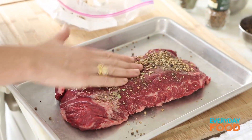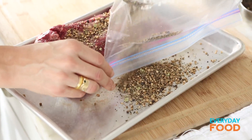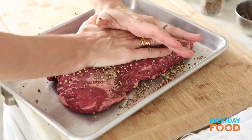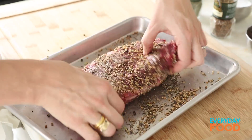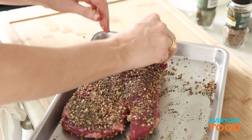The key to a rub like this is a high impact ingredient — the more high impact your ingredient, the fewer ingredients you need. Another way you can apply it is to put your rub onto a tray, spread it out, and then press your steak into the crust. That way you get a nice even coating. Turn it over once or twice and spread it all over with your hands — really rub it in there. You can do this up to 24 hours ahead and keep it in the refrigerator; it'll just get better with time.